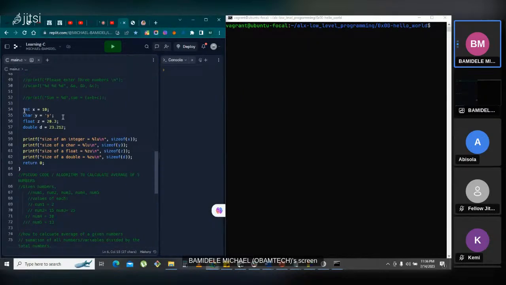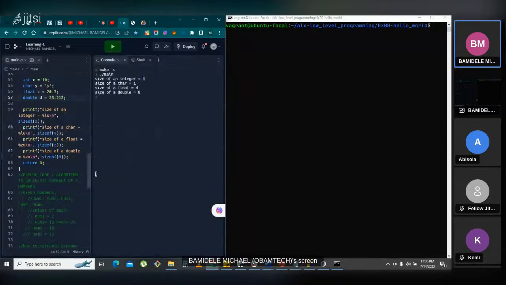You see, int, char, float, double, whatever type you are printing, you need to ensure to know that they have different sizes that they occupy in the computer memory. If I run this using a particular operator that made it possible, it is giving me the size of an integer 4, character 1, float 4, double 8.